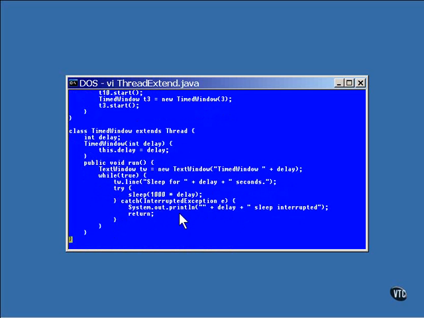It's also necessary to put the sleep method call in a try block because it throws an interrupted exception. If the program receives an interruption, such as a Control-C from the keyboard while it is sleeping, the interrupt will be thrown. Notice that this method simply prints a line to that effect and returns from the run method. This effectively halts the execution of the thread.